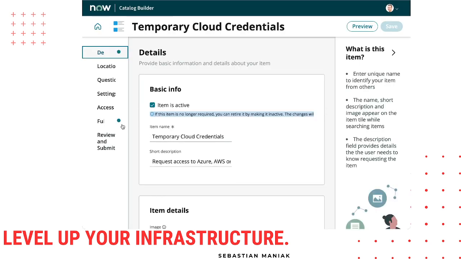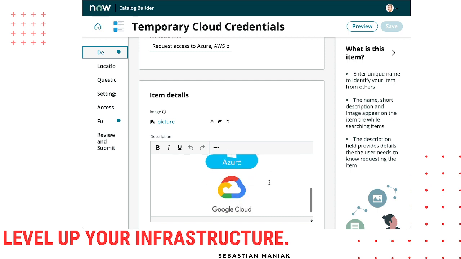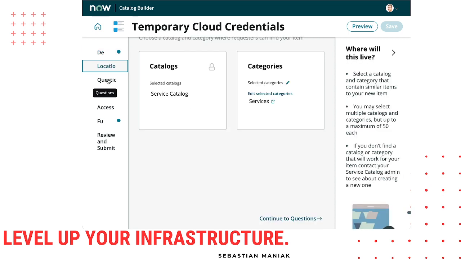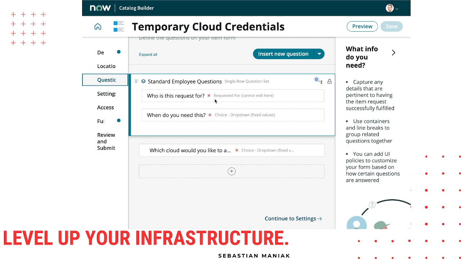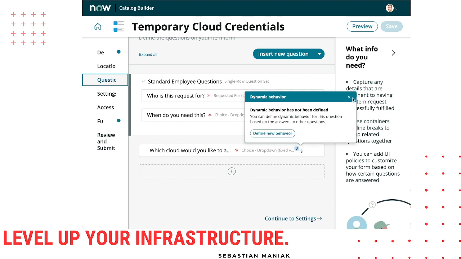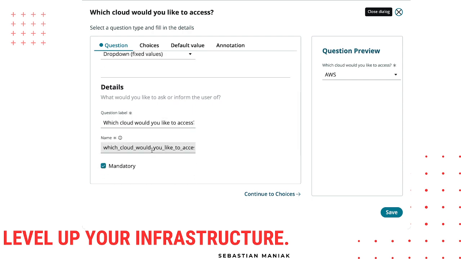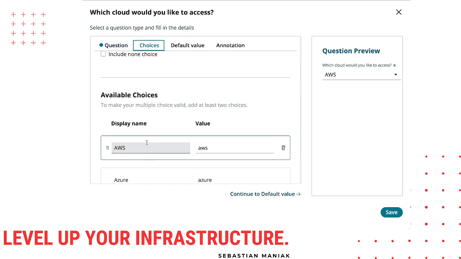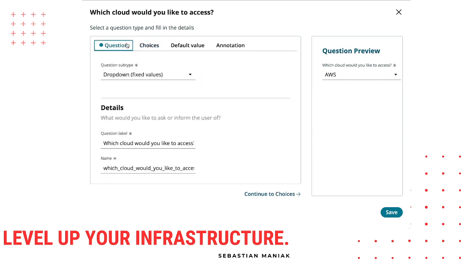I can go to edit this catalog, and I can give it a name, a short description, a nice little description of what's happening in here, provide location, what catalog or categories it belongs to, and create a specific question: who's the requester for, and which cloud would you like to use. And if we open this up, you can see that was the variable that I was getting. So based on these choices and these values, that if statement is going to be executed itself.